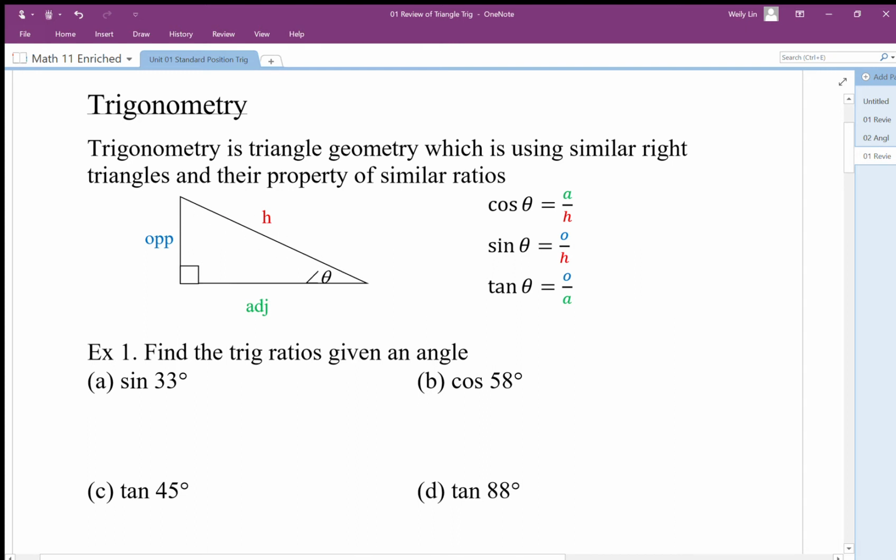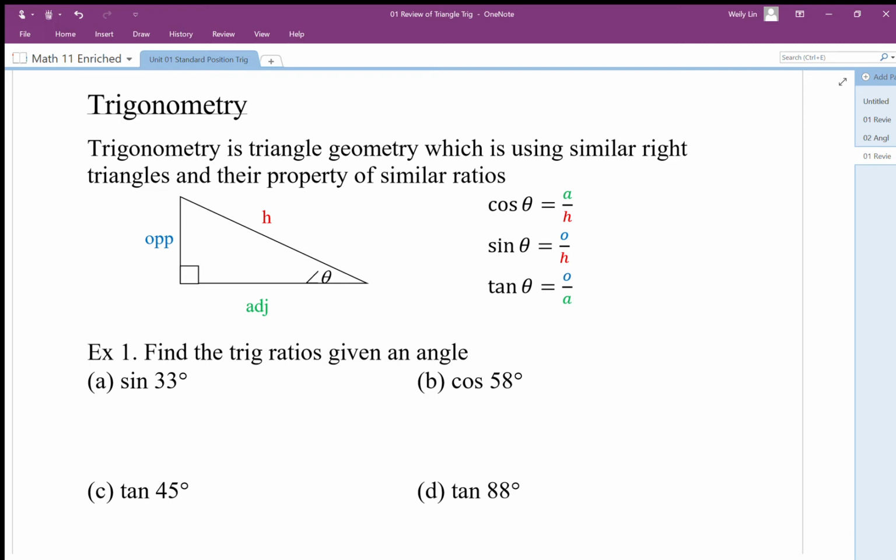And we defined the primary trig ratios as cosine as adjacent compared to the hypotenuse, the sine is opposite compared to the hypotenuse, and the tan is opposite over adjacent, which is essentially the slope ratio. Some people like to remember this with SOH CAH TOA, an acronym to help us connect the sides to the different trig ratios. What I would like you to start thinking about, though, is that the cosine goes with the horizontal, the sine goes with the vertical, and tan is slope. That's a good way to keep track of the sides, because that's a definition that we're going to use quite a bit.